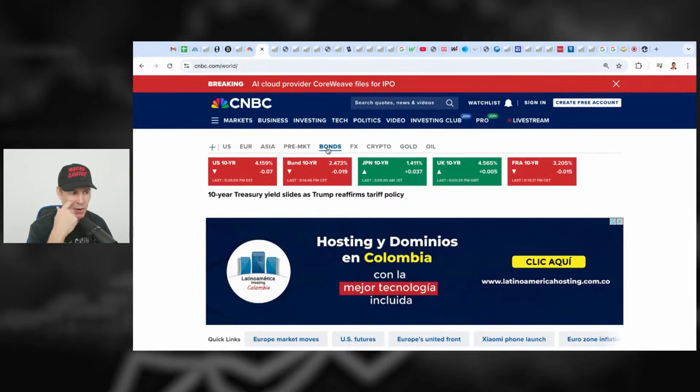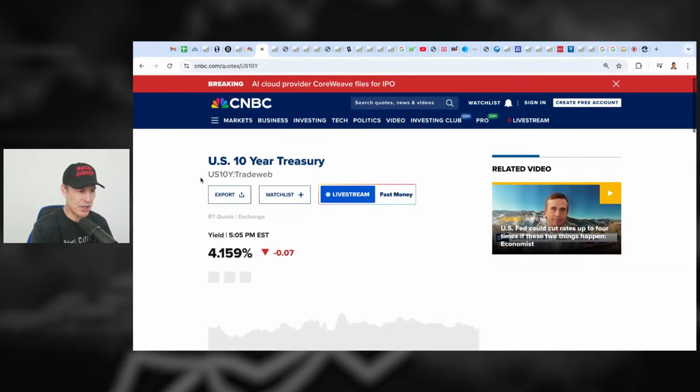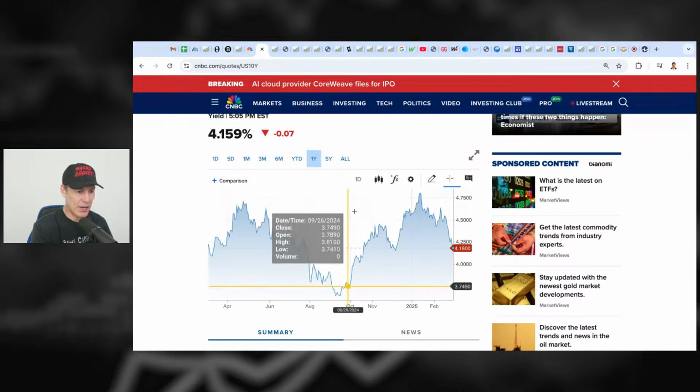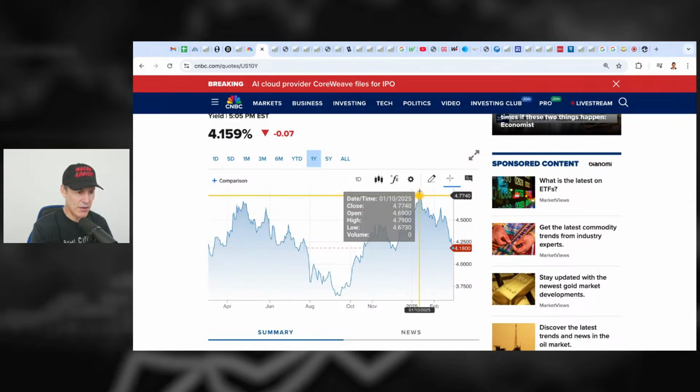But look at what happened in the bond market. Down 7 basis points today. I mean, this is really mind-blowing stuff. Let's look at a chart of the 10-year Treasury, just going back a couple months here. Right about the inauguration, we were at 4.8, and now we're down below, well, it just ticked down again. We're right about 4.15. So we've had a drop of 65 basis points in 2 months or so.